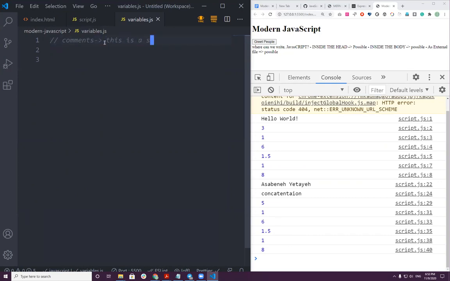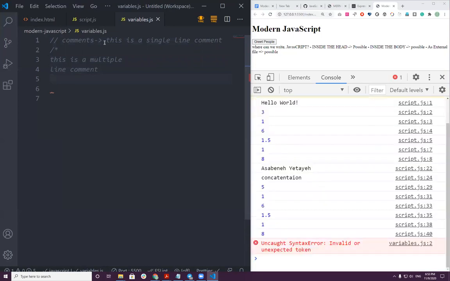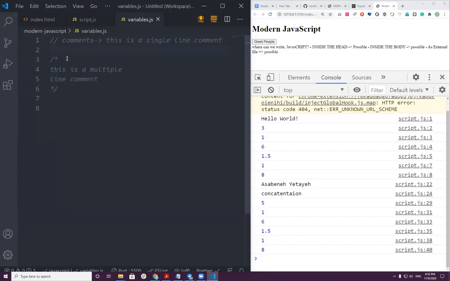This is a single line comment, and this is a multiple line comment. If we want to write multiple lines, we have to use slash and star, and we have to close it also with star and slash.